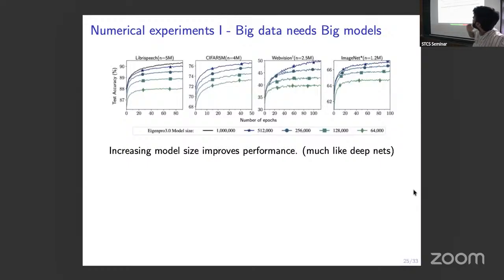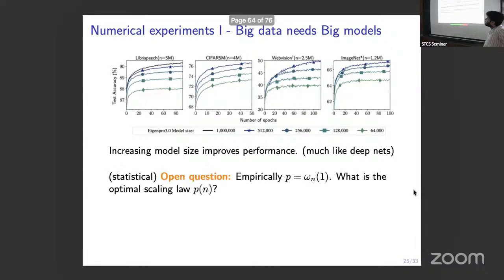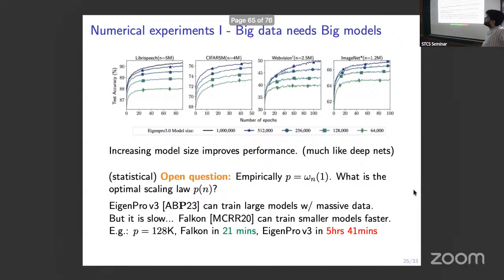What we see in practice is that as you keep increasing the model size, you keep getting better performance. At some point it saturates, and then you increase the model size again and get better performance from that bigger model. Somehow over the last 5-6 years, we've gotten comfortable with this as the way of life. 10 years ago, this would have been almost a taboo intervention to make. How to choose p? How many inducing points do you actually need? That itself is an open statistical question. Somebody should look at that question as well.